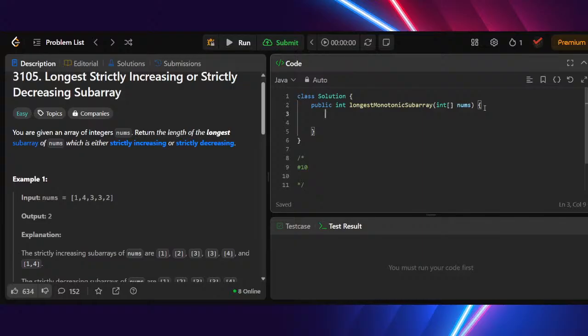Okay. If nums dot length is equal to 0, you return 0.